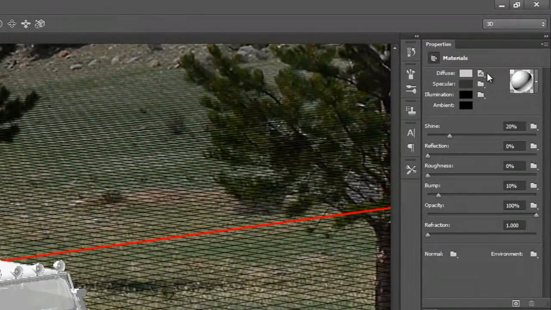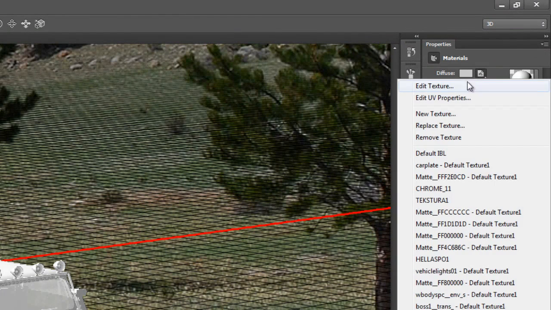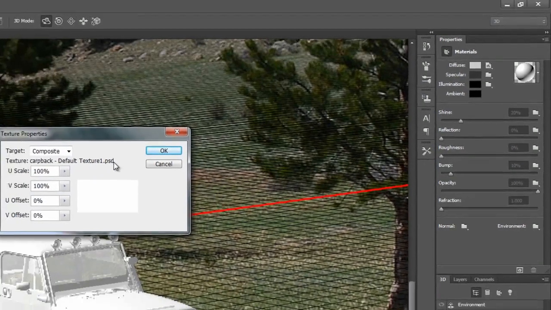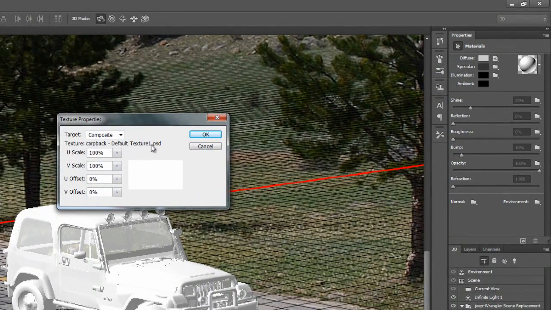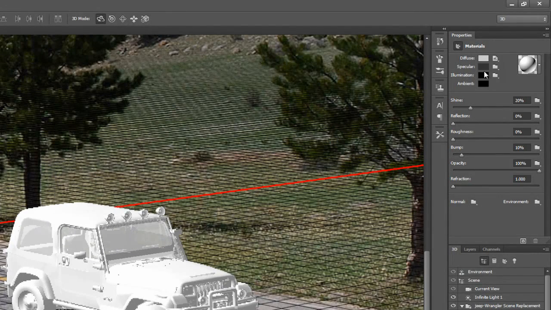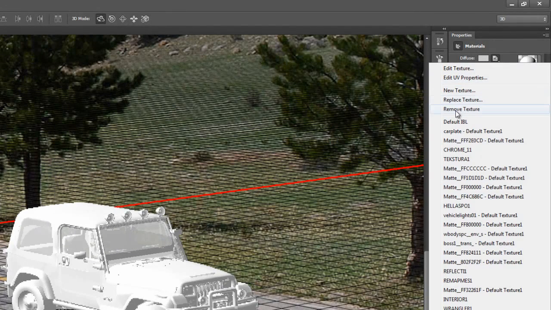If you're unsure what file it needs to go to, simply hovering over it will give you a little preview. If that's not helpful, you can go to the Edit UV Properties line and it actually tells you the name of the texture that it's looking for. In this case, it's looking for default texture 1.psd. Now we don't have a file that corresponds to that. So what we'll do in this case is remove the texture.